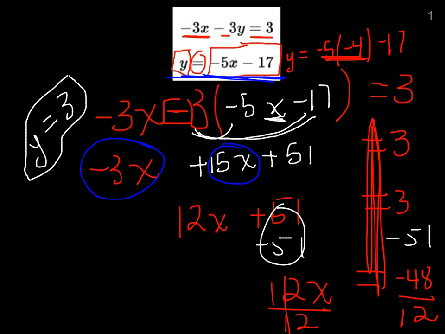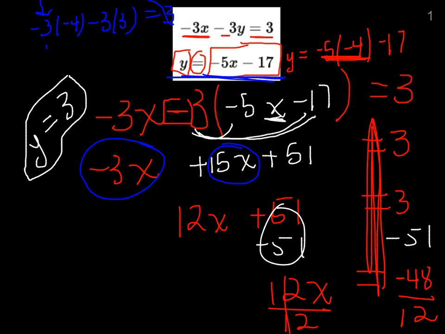And now, of course, you have to check both of your answers. So we got that x was negative 4 and that y was 3. So let's plug it into this first equation here to figure out if we're right. So this is coming from here, I'm going to put a little arrow so we know. If we put a negative 3 times our negative 4 that we got for x, minus 3 times that 3 we just got for y, let's see if we get 3.